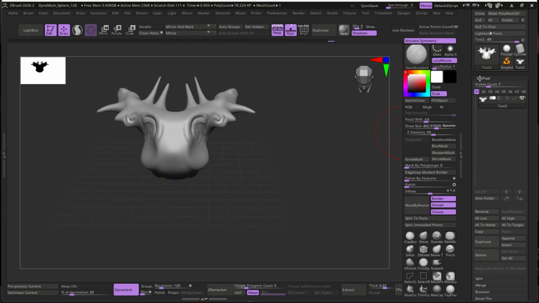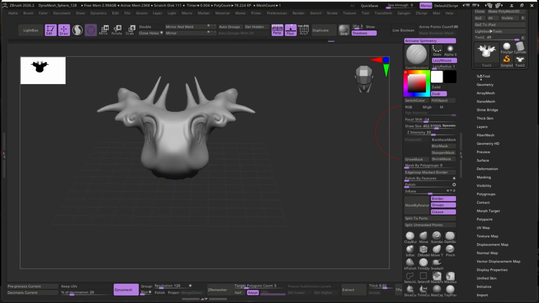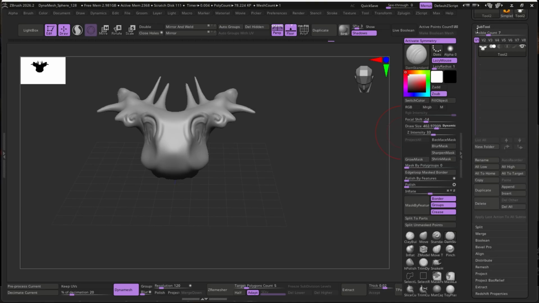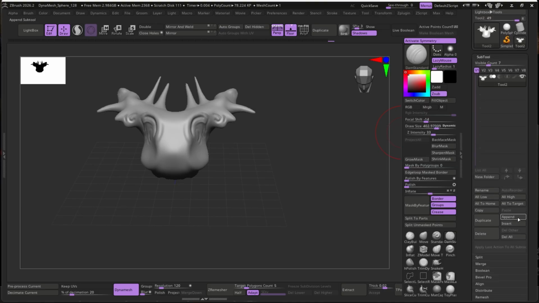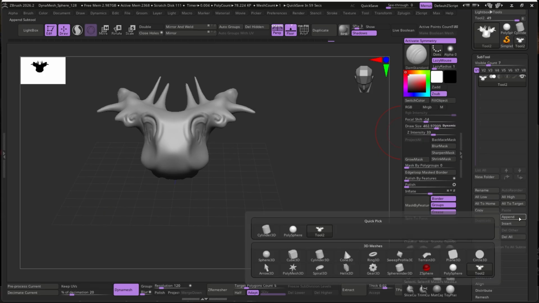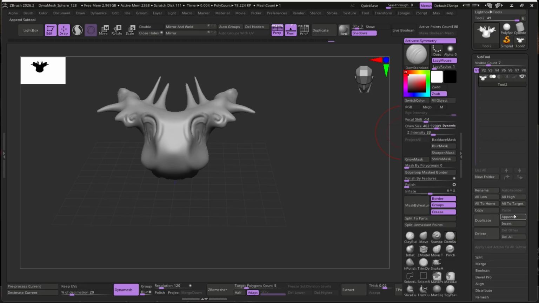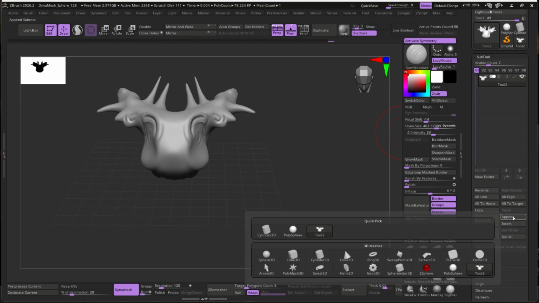We go here to the subtool palette. If it's closed like this, you can open it by clicking on the subtool. And then we go to this magic button, which is called append. It starts with an A, like adding stuff. It's a bit hard to remember, but it's just this append button. You click on it, and then you need to move your mouse carefully to the left side.